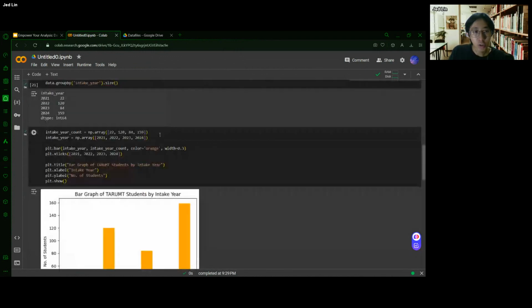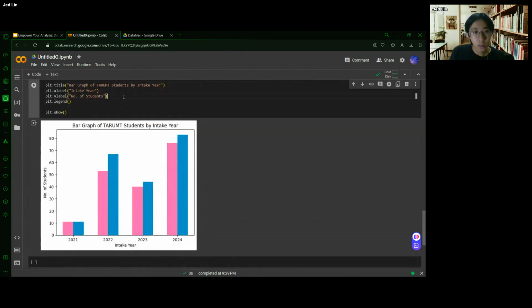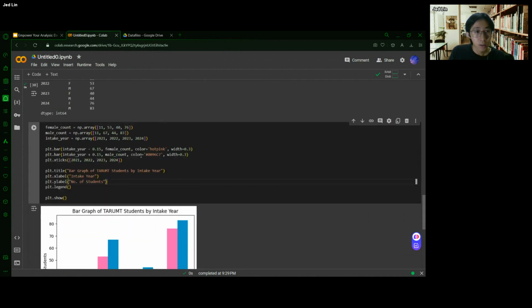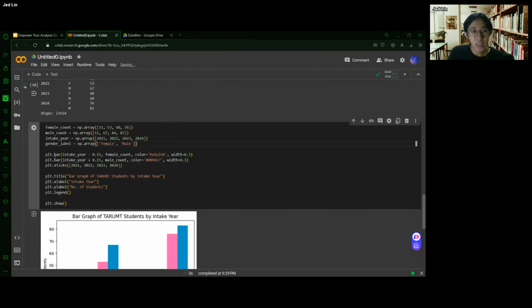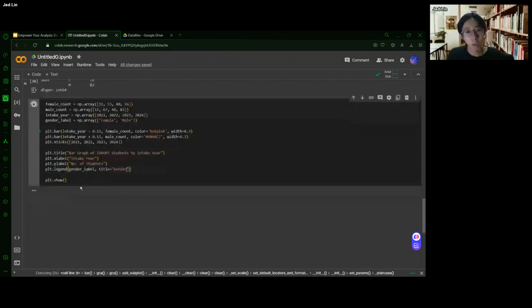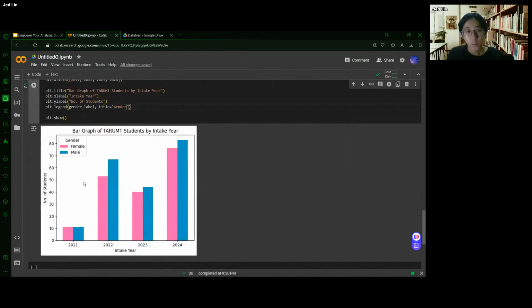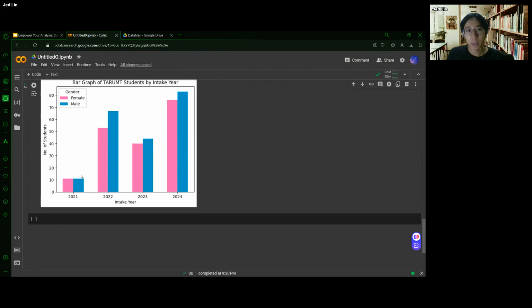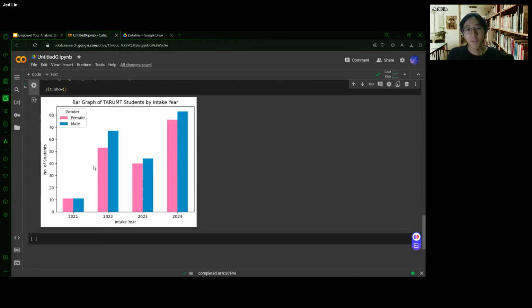So what we need to do is just copy it down here. We want to make sure we know that this is the gender label. We tell the system to put the labels in here and then give them the title called gender. This is similar to the pie chart. It's literally the same. Now we have a complete bar chart for this one. For this particular section, we have now separated them by female and male students. Yep, now we are done already.